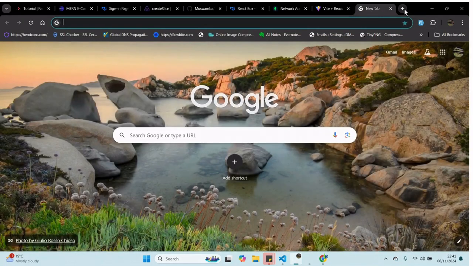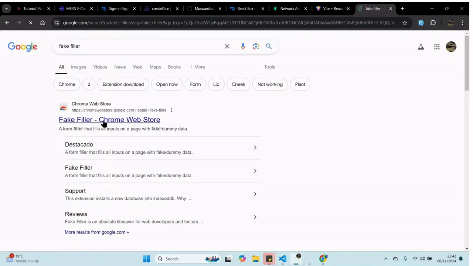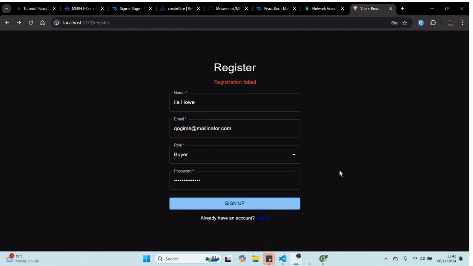You can go and download, type Fake Filler. Fake Filler is good for development, so it helps you speed up development. So instead of adding all of this input, you just press here, and then we'll be able to get all the information.